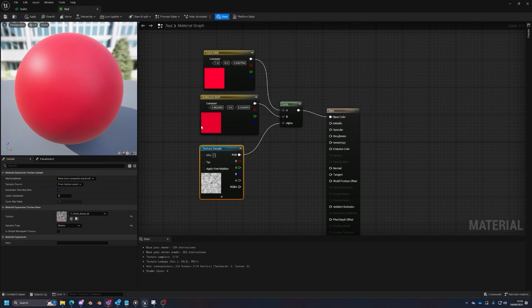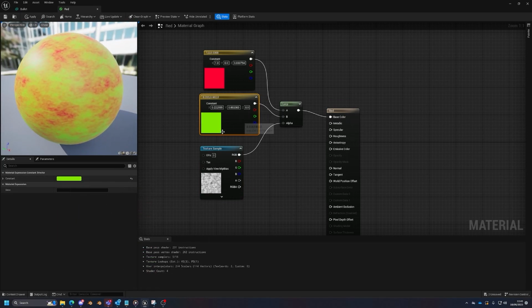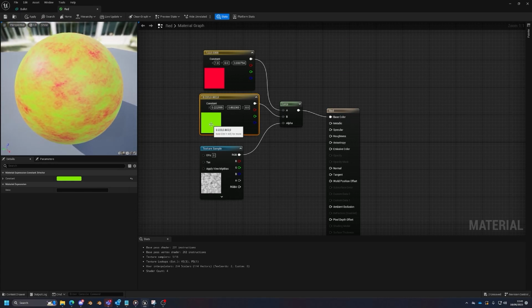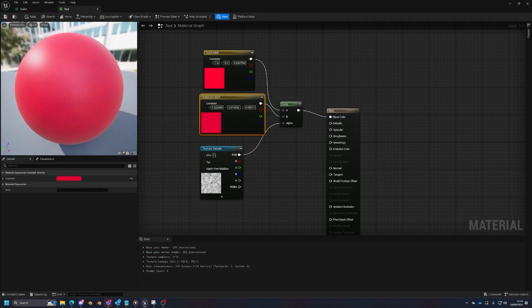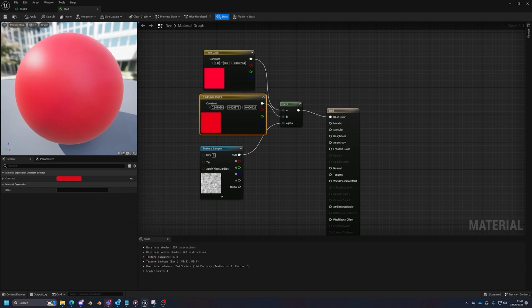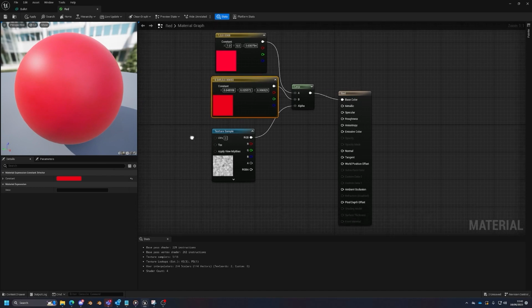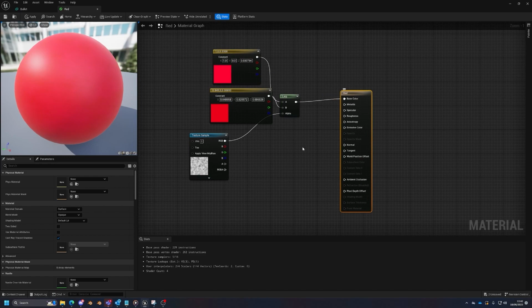So quite hard to see. If I was to change the color of this to green, for example, that's how it's mixed. So I've got some reds in there. So if I just set this back to that type of color. There's a bit of pink for my liking. Come on, Clement. There we go. Boom, something like that. And we can see that there are very slight changes. So that is just the base color that we played around with right now.